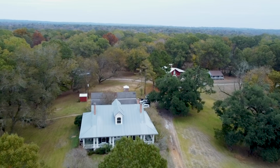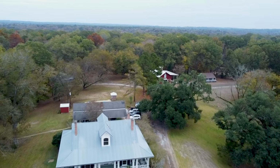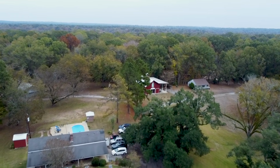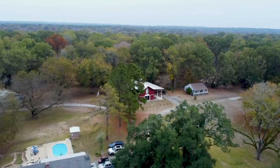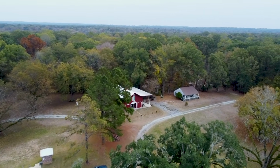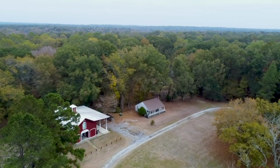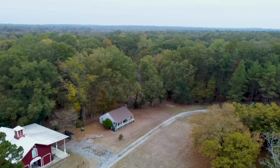But we have come today to CANEMOUNT Plantation, this beautiful property that started out as a Spanish land grant in the 18th century and has come down through the family to be the beautiful property it is today. Today it consists of 40 private acres and a multitude of buildings, some of which date to the 18th century, but it sits nestled inside of a 3,500 acre nature preserve. So if you crave privacy, CANEMOUNT may be the perfect place for you.